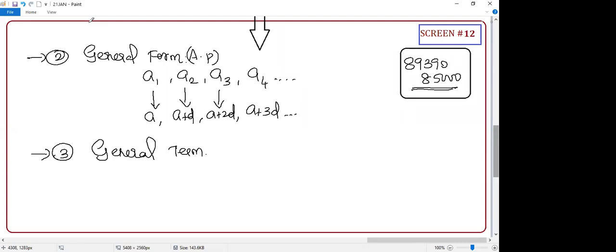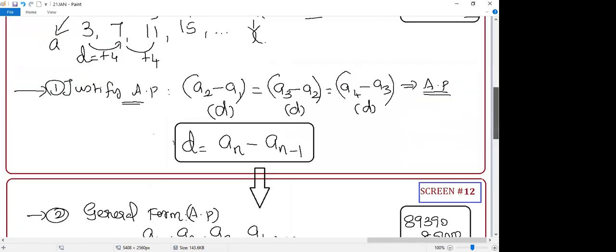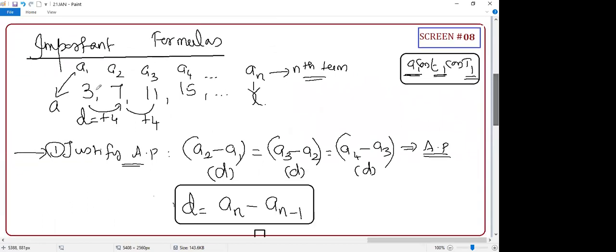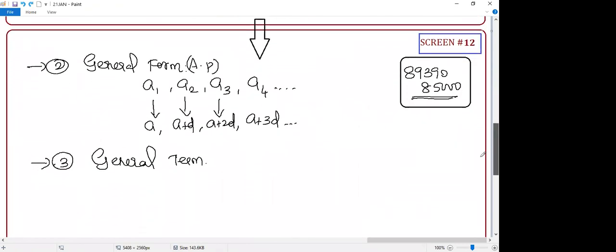That's why you feel difficulties. Clear? But now we understand that one example. From there we derived two important results already. The third important result is the general term. What is the general term? We know already. AN is called, as I told you, the nth term, or general term.